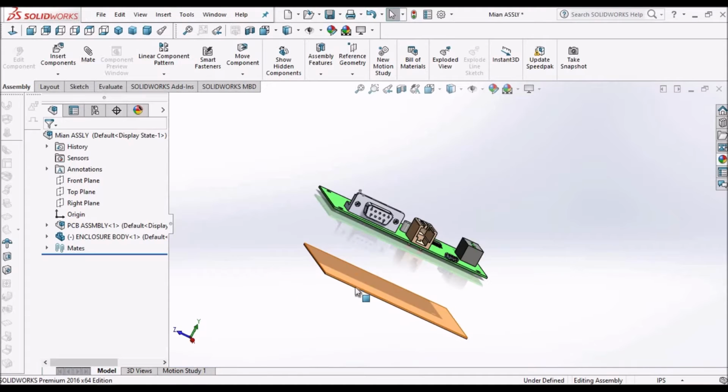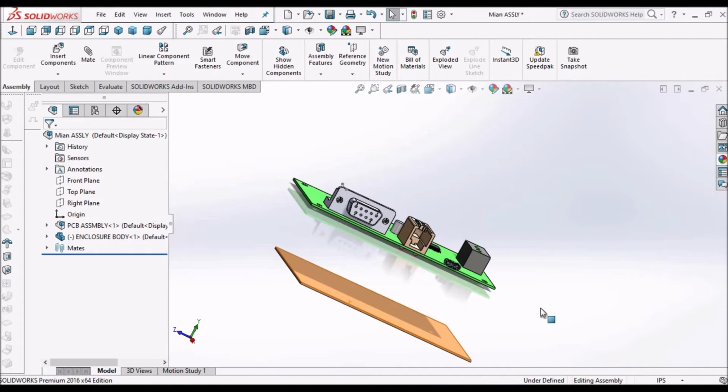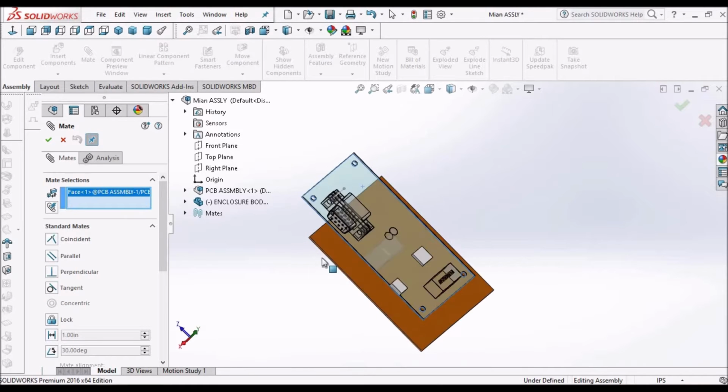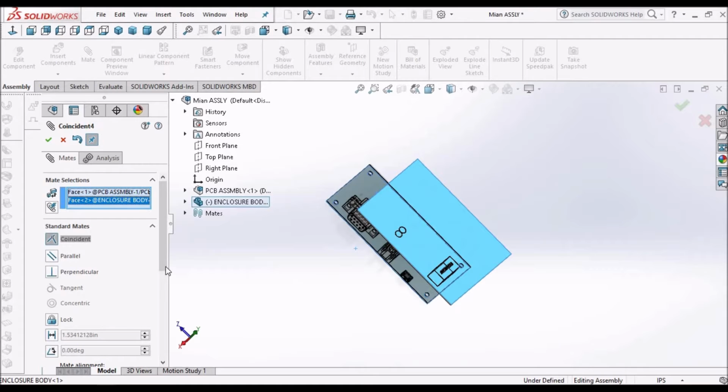Usually the component has to move. If it doesn't move, we have to go to the move component option and move it. Now click this face and this face. Here the distance is 10 mm.